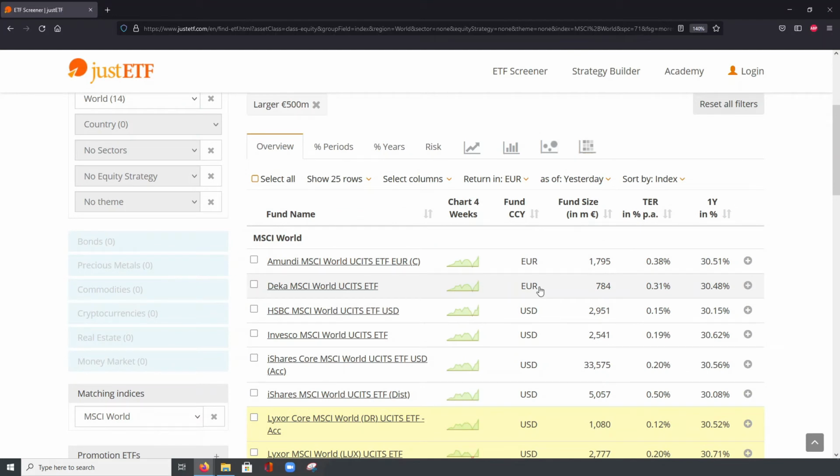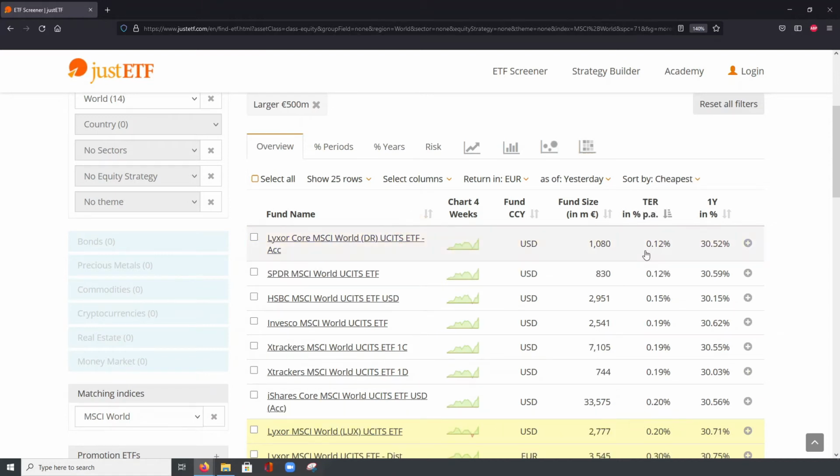Now that we have all our filters in place, we can sort our ETFs by the total expense ratio, called TER. This is the annual cost of the ETF, so it automatically reduces the return on your investment, because it's a cost percentage which gets deducted. So of course we want to minimize the TER of our investments and should definitely pay attention to this parameter. We now have at the top the ETFs which follow the MSCI World Index and can be invested in when you have your depot at the DKB.